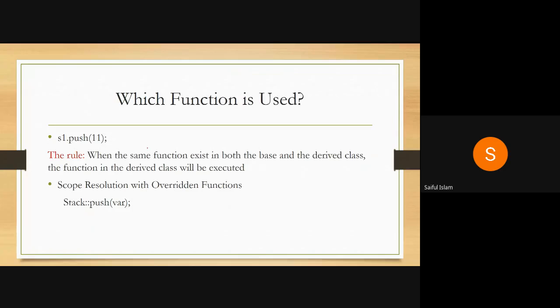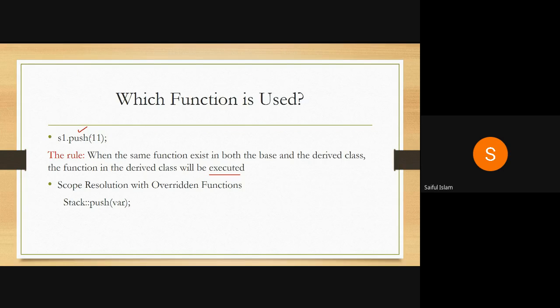Now, the question is which function is used. When we say s1 dot push 11, which function is invoked? The function invoked is of the derived class. When the same function exists in both base and derived class, the function in the derived class will be executed. So push of the derived class will be executed. It will check whether the stack is full or not. If the stack is full, it will terminate the program.